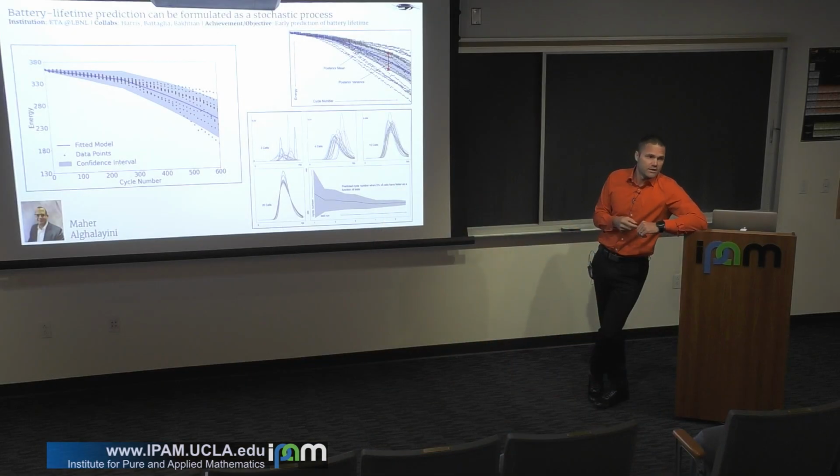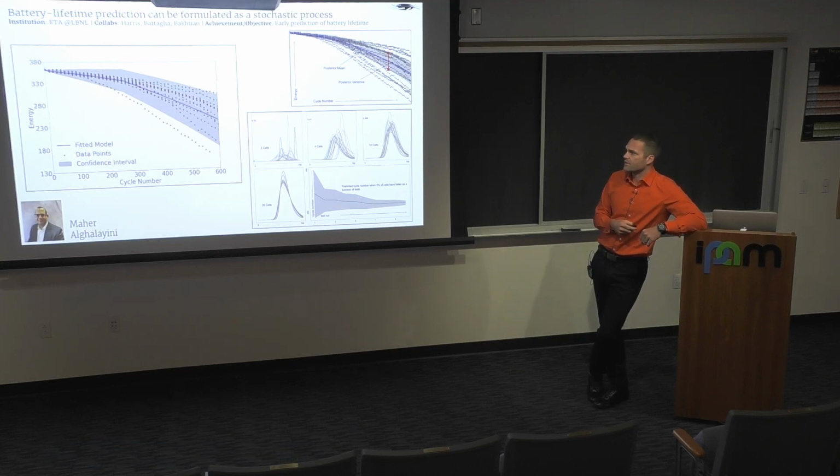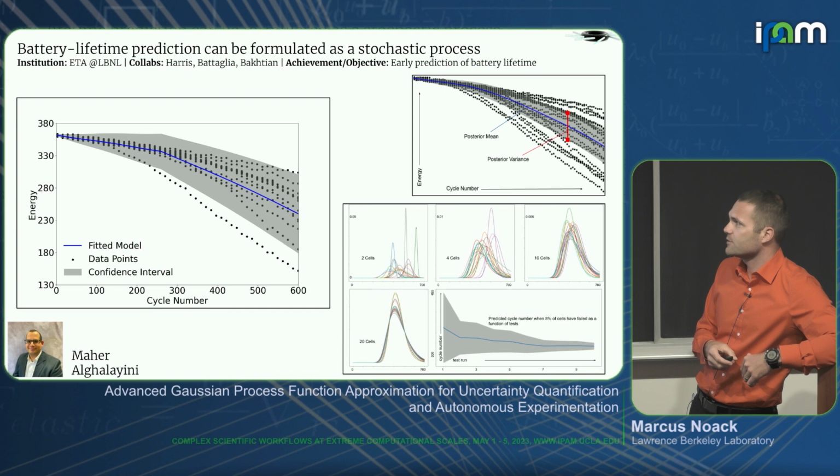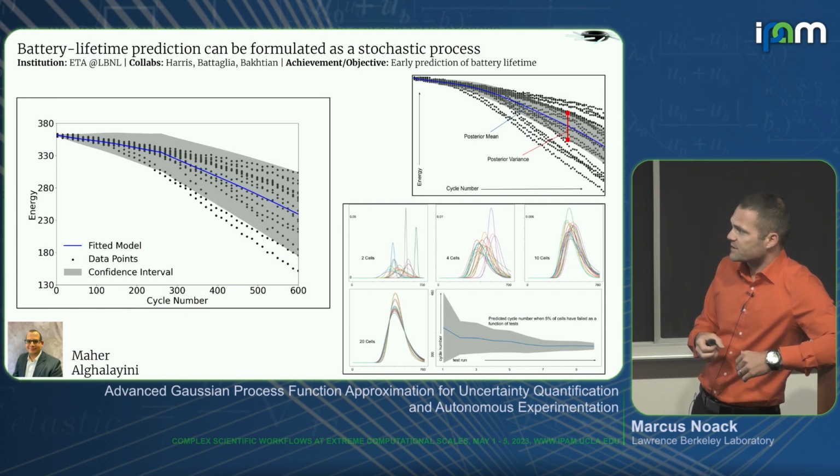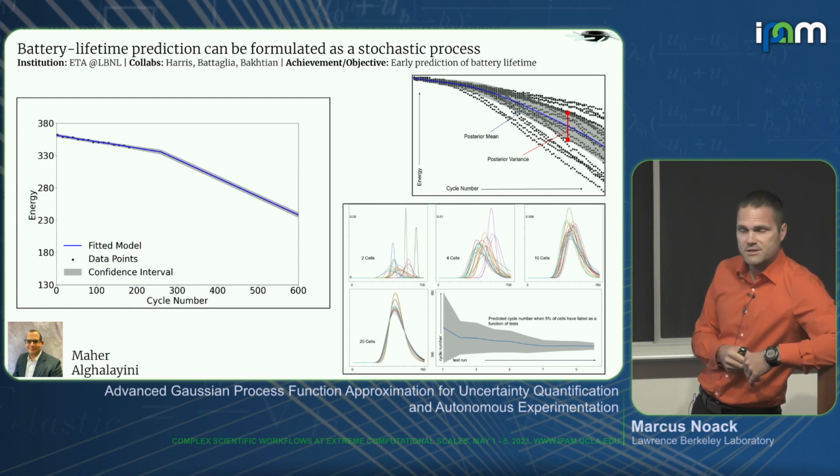But of course, there are other examples in the applied sciences that do not necessarily have directly something to do with autonomous experimentation and self-driving labs, but they are really great applications of this idea. And I want to show two here I've recently worked on. One is something we worked on a lot recently on batteries, especially when it comes to failure distribution estimation.